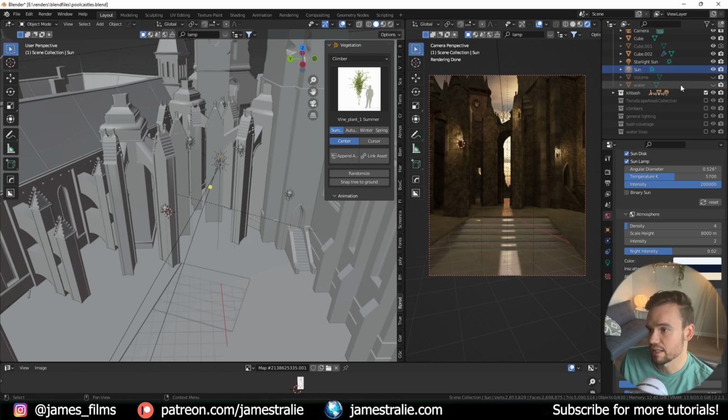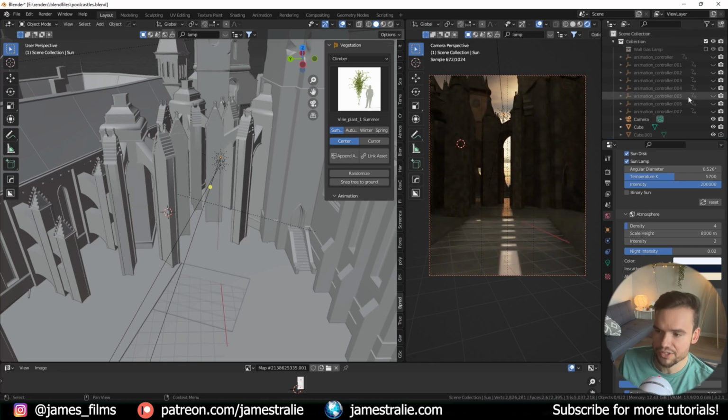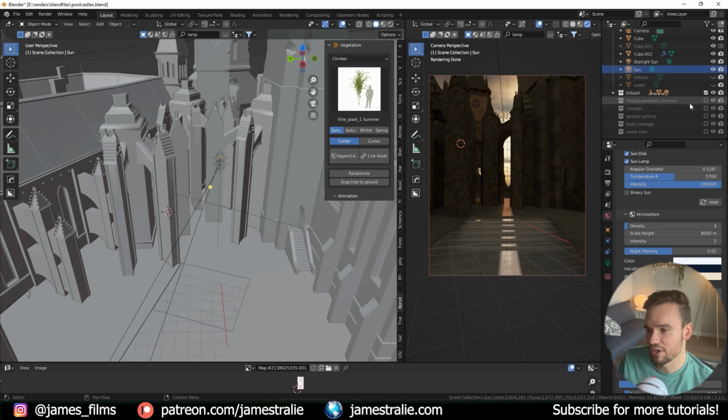So if I add in, let me just turn off my gas lamps here for a second. So this is the base lighting. And you'll notice one thing too, I'm able to turn on and off collections. This is the power of staying organized in Blender. I try to do this as much as possible. Sometimes scenes get a bit out of control, but if you can add things to collections, that definitely helps when you're just trying to isolate certain things.